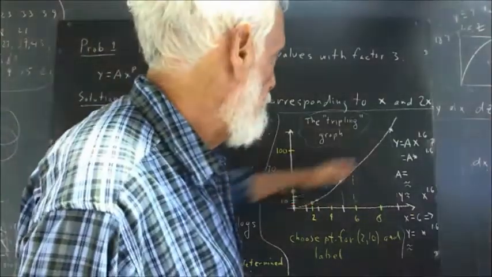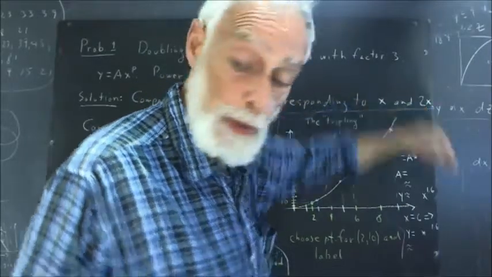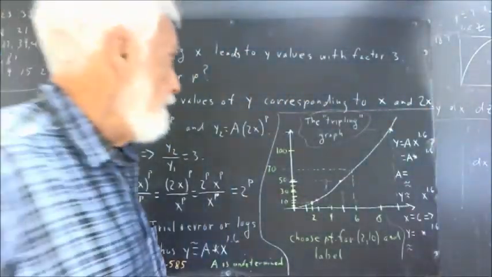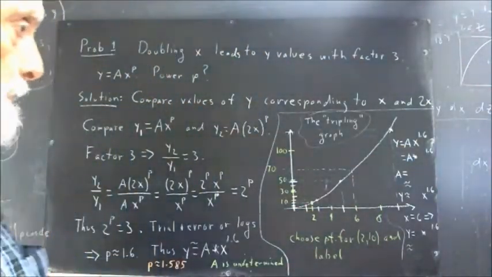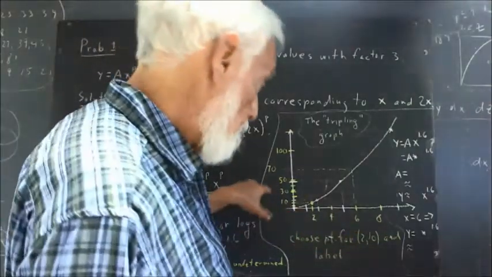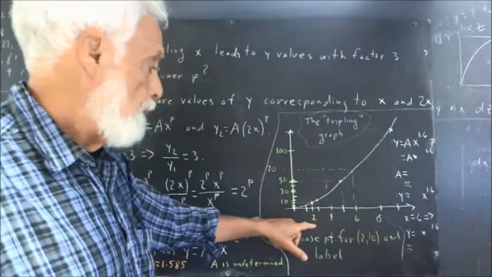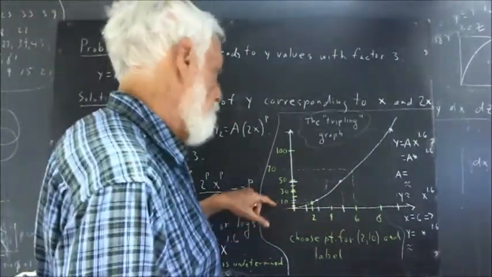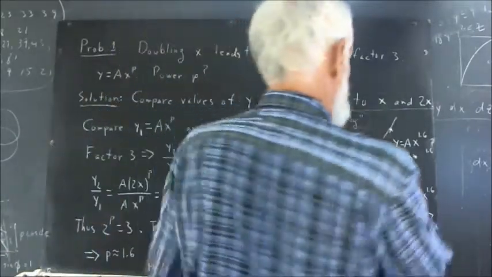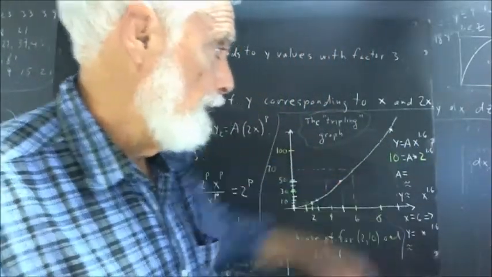Okay, so our graph, before we labeled it, could have represented any function y equals ax to the 1.6. Now that we've labeled it in green with these coordinates and made an estimate to check ourselves, we know that when x equals 2, y has to equal 10. So we're going to replace y by 10, and we're going to replace x by 2. So now we're going to be able to calculate our value of a.